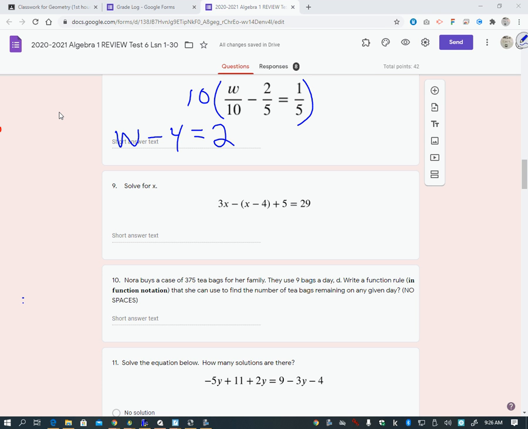All right, now I want to solve for w. What do I do now? Add 4. Good. Isolate w. All right, so what does w equal? 6. Right? Do I have to have w to get this question right? Yes. Right? I need to know what I'm solving. Should be w equals 6. Now, I think in her answer keys, usually she doesn't capitalize the letter. So I'm not going to count it wrong if you capitalize the variable, the letter W. I'll have to go back through and fix it though.